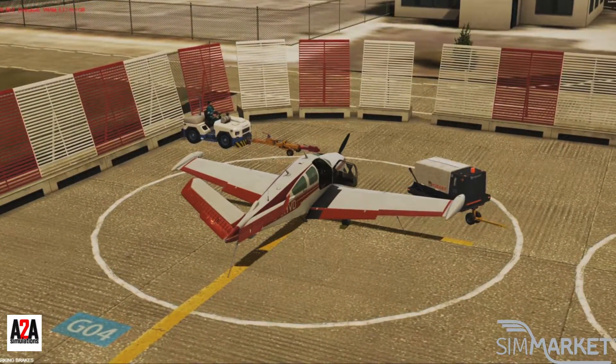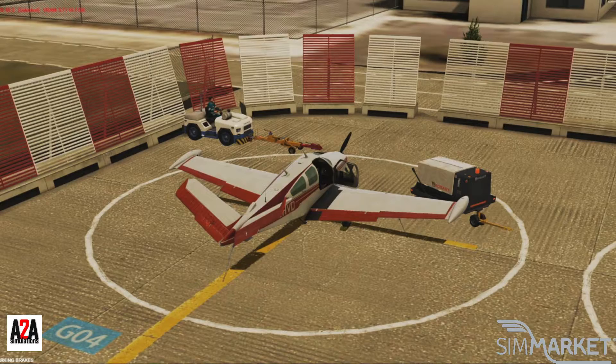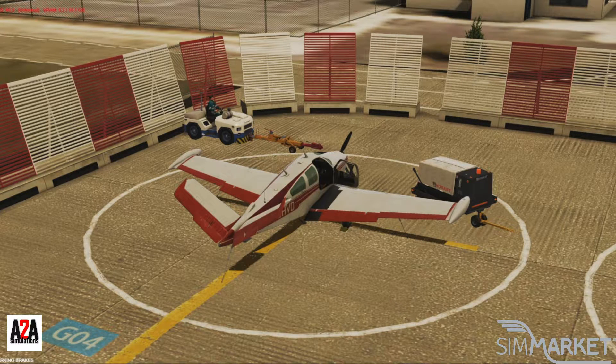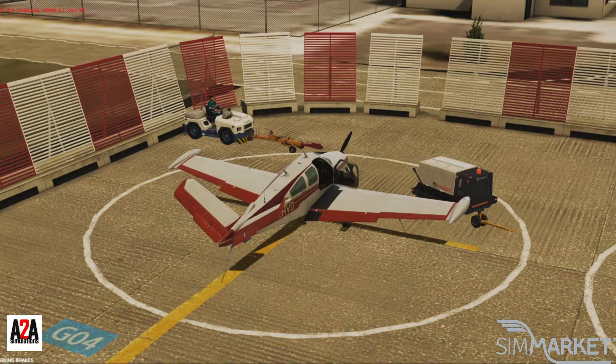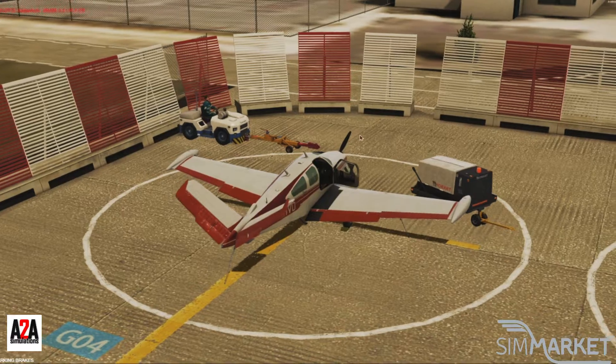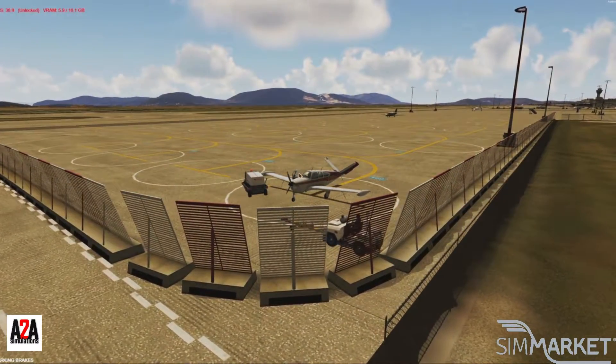The V-tail Bonanza was built from World War II fighter technology, designed for highly trained professional pilots. Like most warbirds, the Bonanza wants to fly fast all the time. Unlike general aviation aircraft developed in later years with benign flight characteristics, the Bonanza inherently has all the challenging qualities of WWII fighters. One of its features is Aircraft DNA technology, which recreates actual engine and airframe vibrations — it's a living, breathing plane you have to look after.